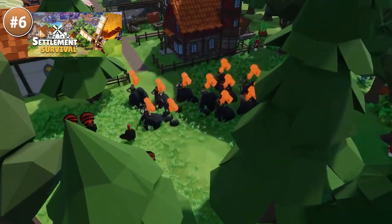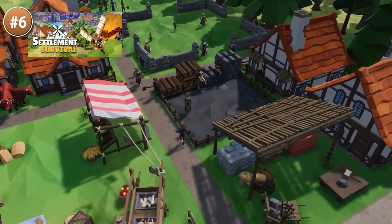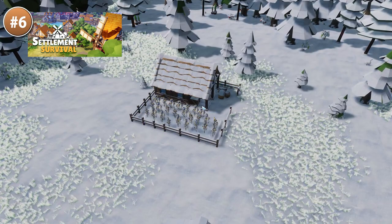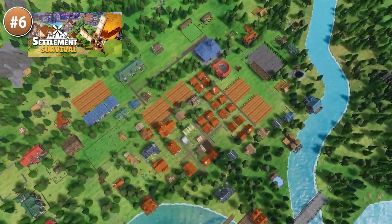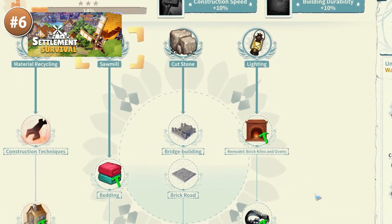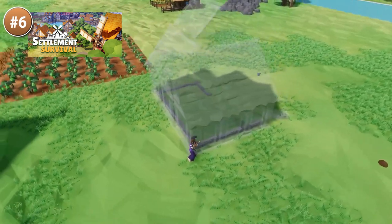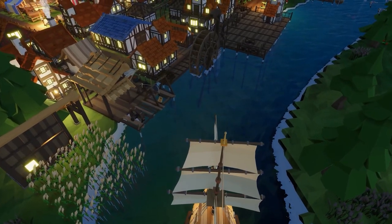Discover some rare blueprints and explore the tech tree — will you prioritize trading or mining, agriculture or logistics? It's all up to you. There's also a fun mode where you relive some historical moments like the Bubonic Plague or the Easter Island Disaster, so it seems like a really nice colony survival game. It just launched a few days ago and already has 4,000 very positive reviews, so this one really is selling like crazy.